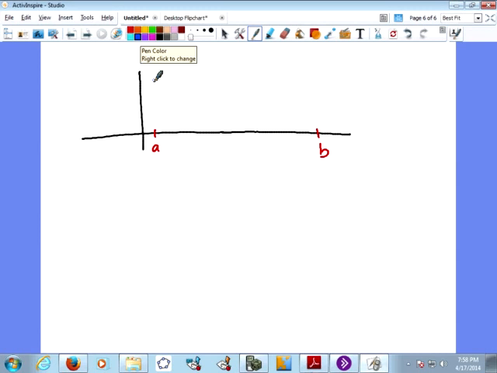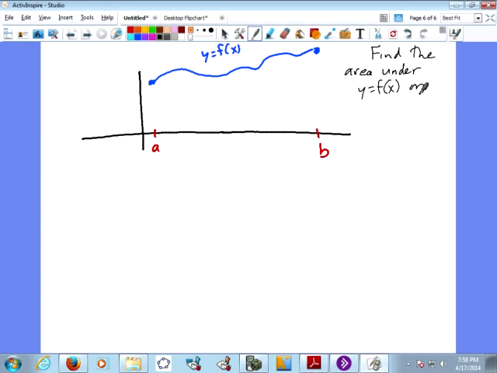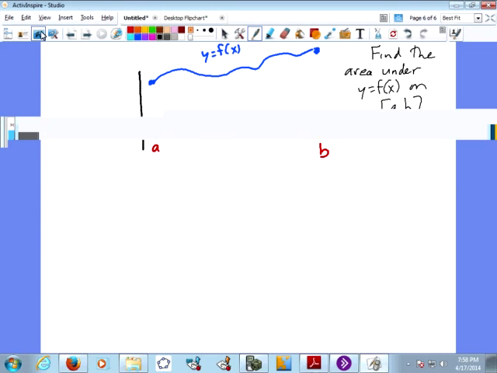One of them is just going to be some generic looking curve between a point A and some other point over here, B. And I'm going to have a curve and for our purposes right now it's just going to be a positive value curve. All the Y values are going to be above the axis. And so this is the curve Y equals f(X). And the problem, the general problem we're looking at is find the area under Y equals f(X) on the interval from a point A to a point B. And our strategy is going to be to start by doing what Austin did. We're going to go through and we're going to pick a bunch of points. And I want to take a specific number. And because I'm fundamentally a lazy kind of person, I want to pick a specific number that's easy like four.